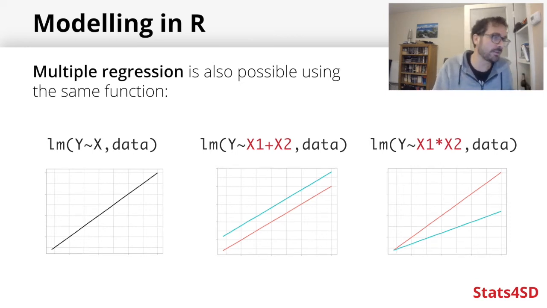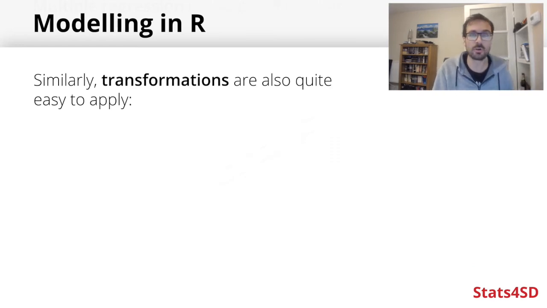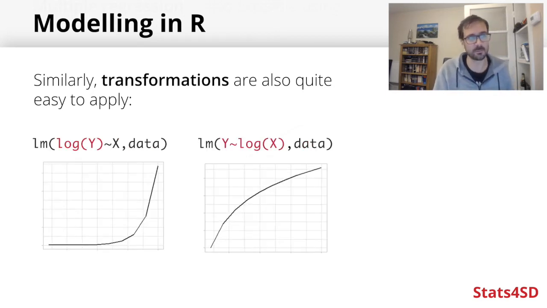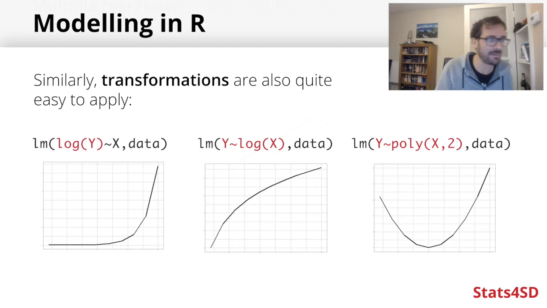If we're doing another kind of model, let's say we're doing a logarithmic or exponential type curve. We've seen already a straight line and we've seen already a quadratic curve. But if we're doing a simple transformation of just the y or the x variable, we've got a log linear relationship, we can do that within the lm function. This is still a linear model, even though we're perhaps looking at a log linear model. And we've also seen with the polynomial transformation, we use the lm function again, except instead of just saying x, we can use the poly function within R to say we want a second order polynomial, a quadratic curve or a third order polynomial or an nth order polynomial.